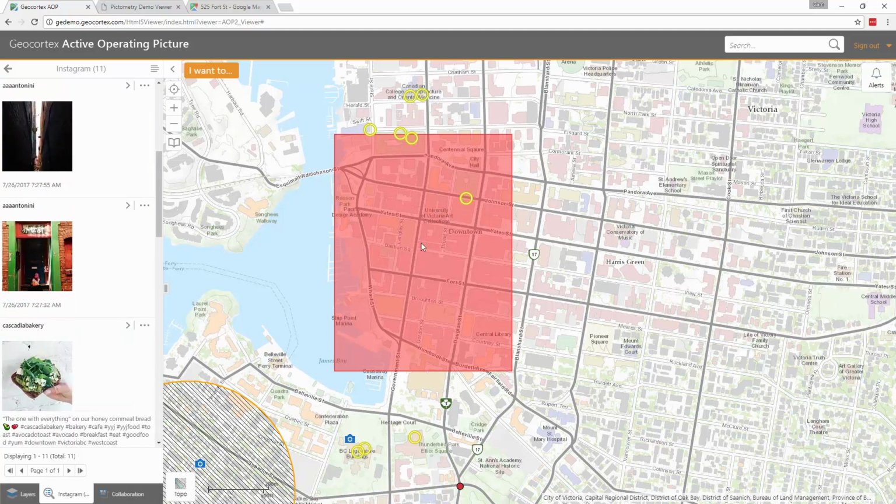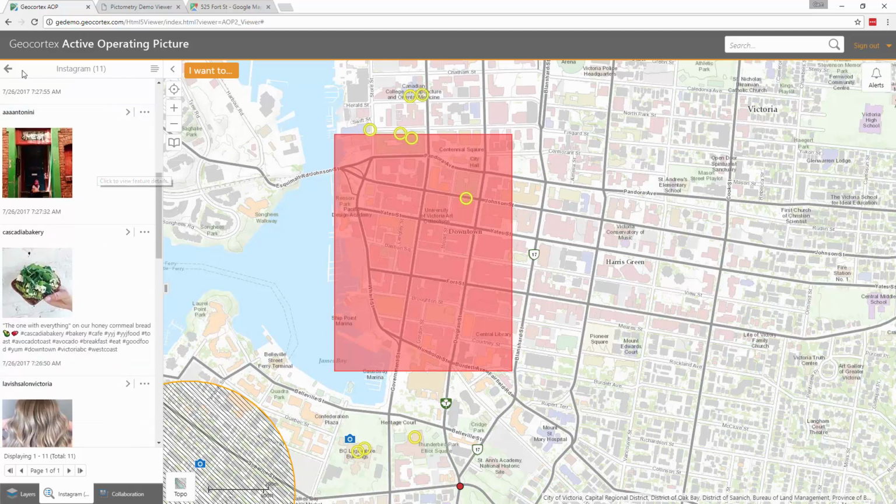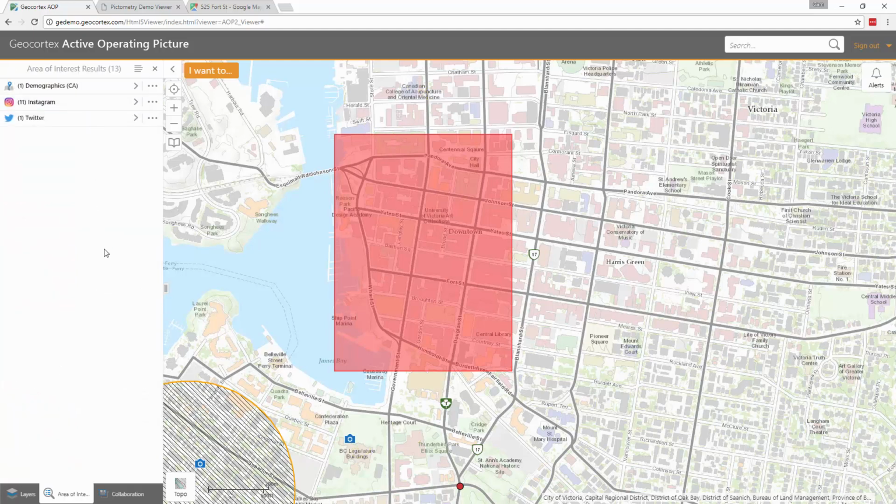Now, the algorithm that's doing this is taking a point in the center of the shape, drawing a radius around it, and then finding them. So sometimes they'll be slightly outside your box, but having used this several times now during incidents, I can tell you that the images that come in are powerful and extremely helpful. And then we would add to this all the relevant information that I need to know for my jurisdiction, critical infrastructure, and the like. So that is an example of those in action.